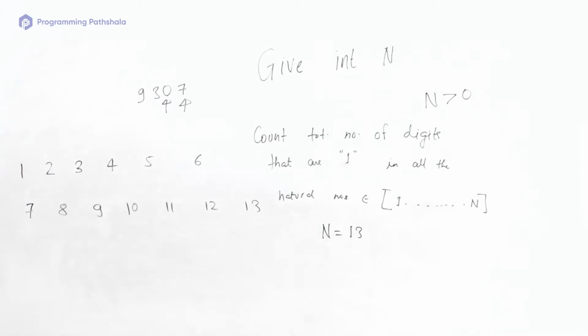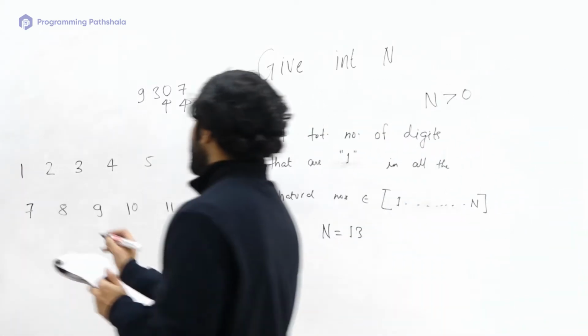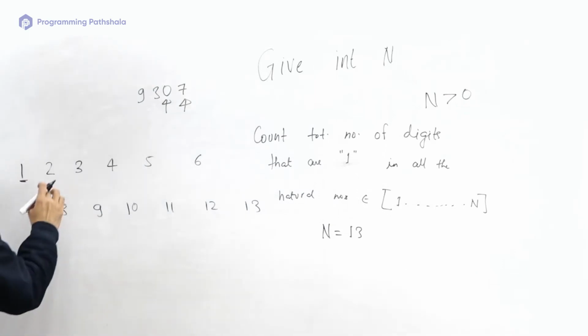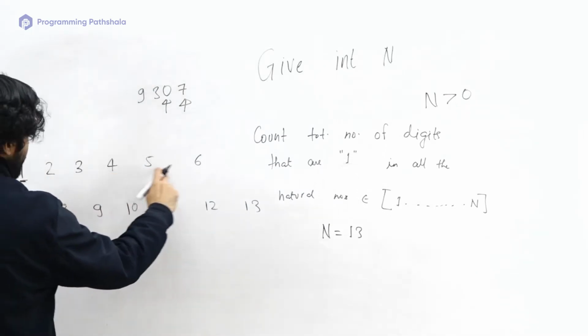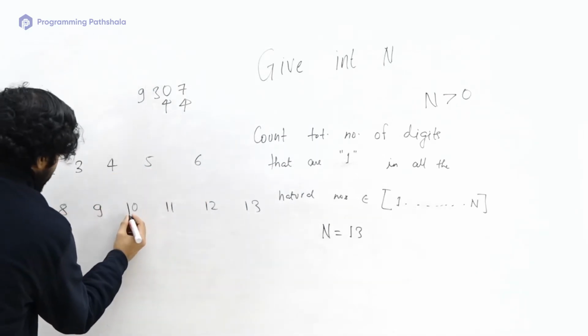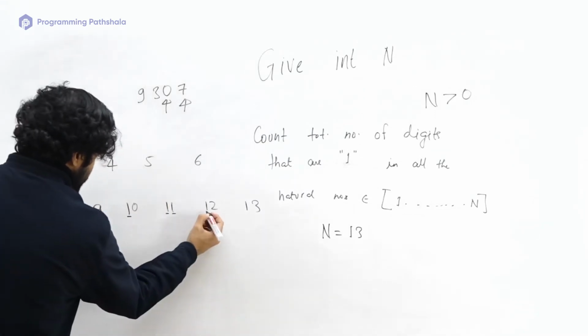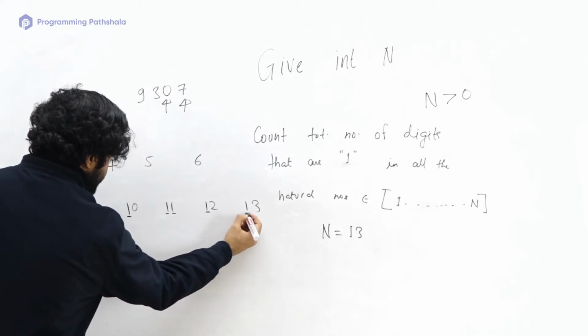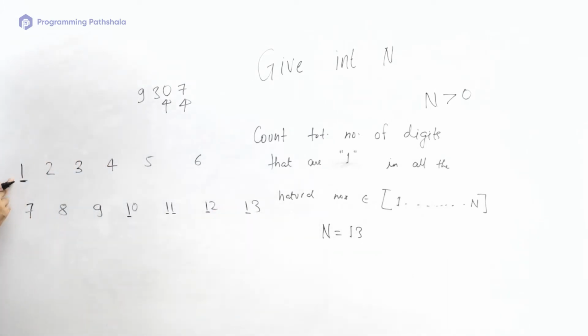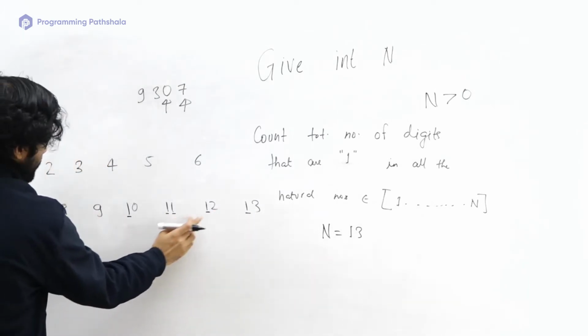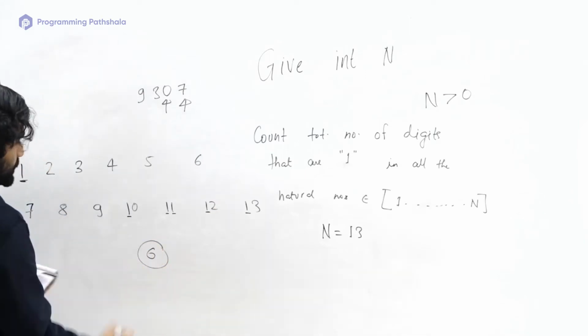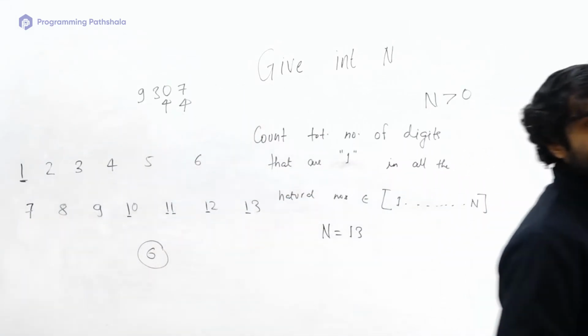Now you only check how many digits are having 1 in them. If you take a careful look, you'll see that I have got a 1 here, this doesn't have a 1, this doesn't have a 1, here I have got a 1, here I have got a 1, and again another 1, and then again I have a 1 here and a 1 here. 1, 2, 4, 5, 6. So 6 is the right answer.